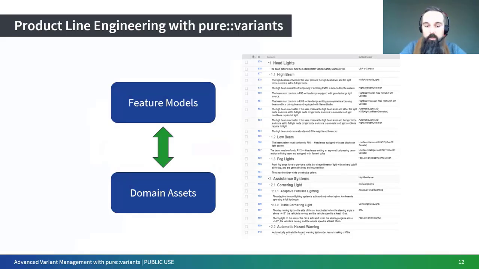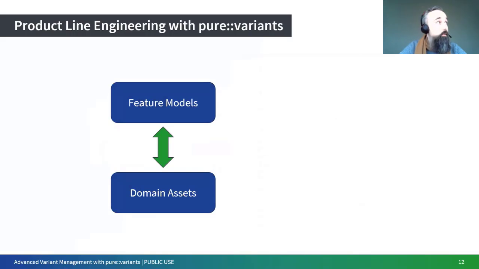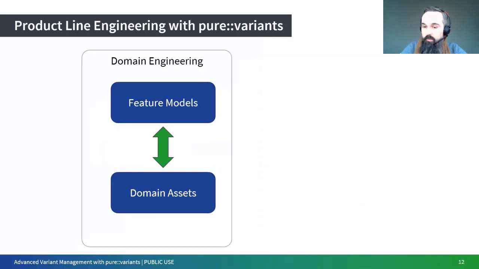Working on the feature models in Pure Variants and the domain assets in IBM ELM. So this is not just limited to DOORS Next. We also talk here about Rhapsody, Test Manager, about your code in EWM. Working on those feature models in Pure Variants and the domain assets in IBM ELM is called domain engineering. This is where engineering assets are created and made ready for systematic reuse across multiple product variants.